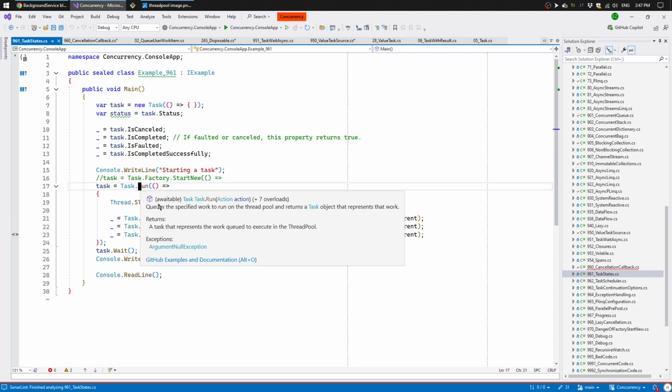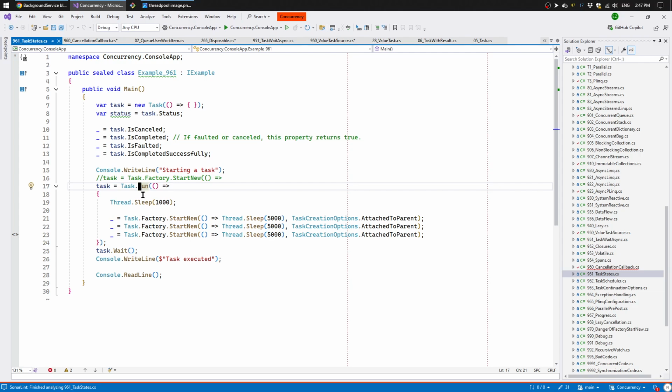And it transfers not to completed state, but to waiting for children state. So it's now waiting for children to complete. After all these tasks are completed, only then is this task switched to completed state. So in this example, it's 1 second plus all these three tasks are waiting for 5 seconds. So in total, it will be 6 seconds.